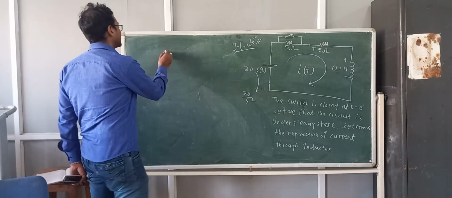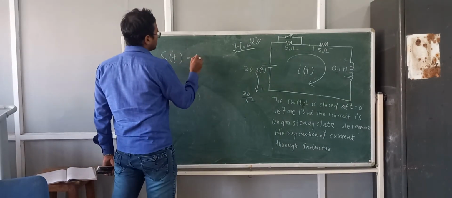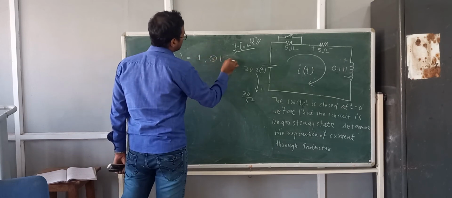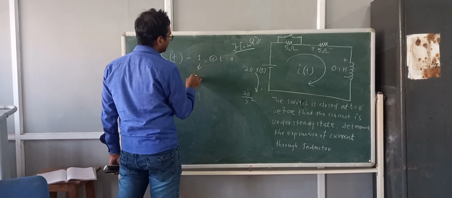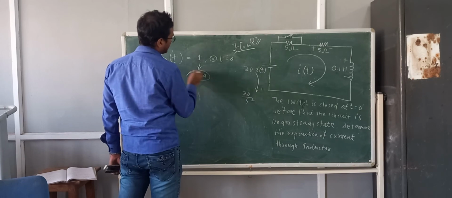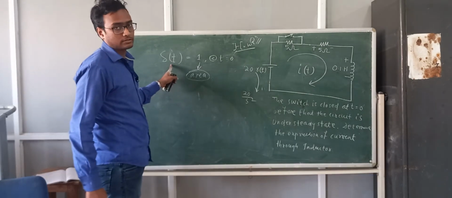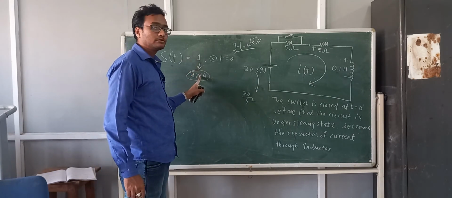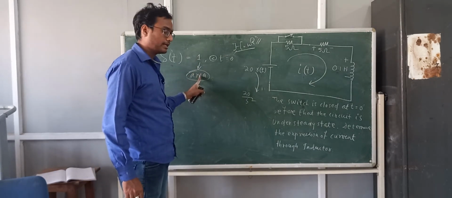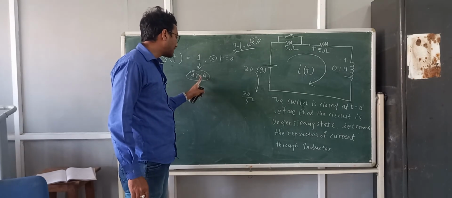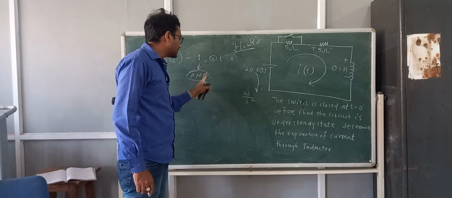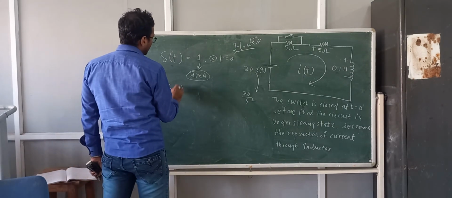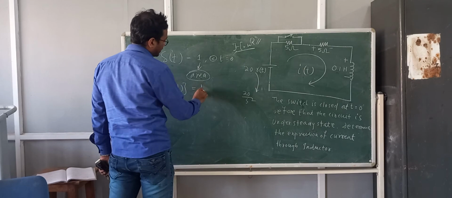So what is delta t? Delta t is equal to 1 at t equals to 0, this 1 indicates the area. This is the impulse function. This 1 indicates the area of the rectangle, and the rectangle area exists at t equal to 0. What is the Laplace transformation of delta t? Laplace transformation of delta t is equals to 1.